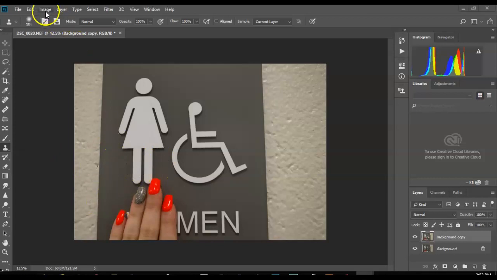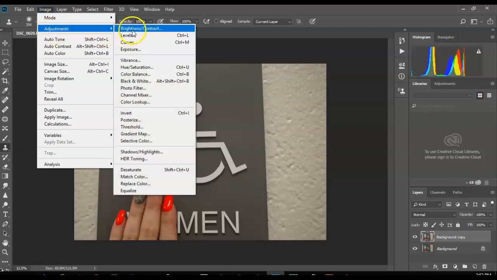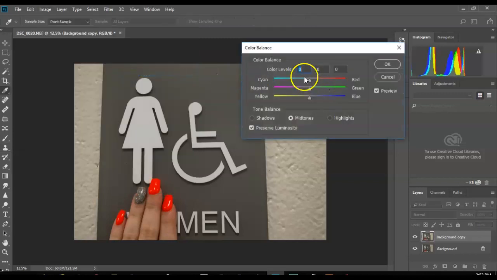So we did some little minor adjustments. I think I did show you how to go to Image, Adjustments, and then play around with brightness and contrast. You can also play around with the color balance as well. So it has a lot of the same features that Adobe Camera Raw has. But it's actually changing your pixels, so that's why we'd rather edit in RAW as opposed to this. This is just for little tiny adjustments.